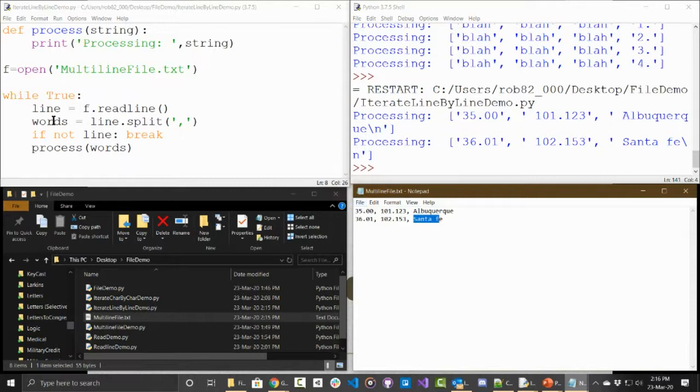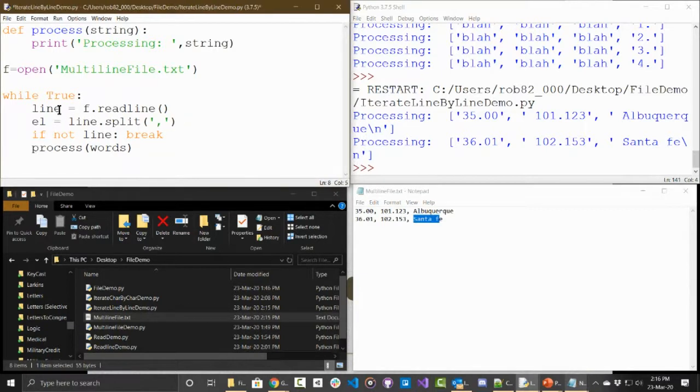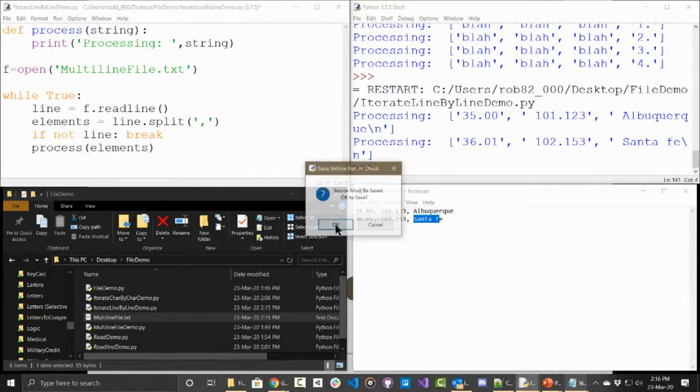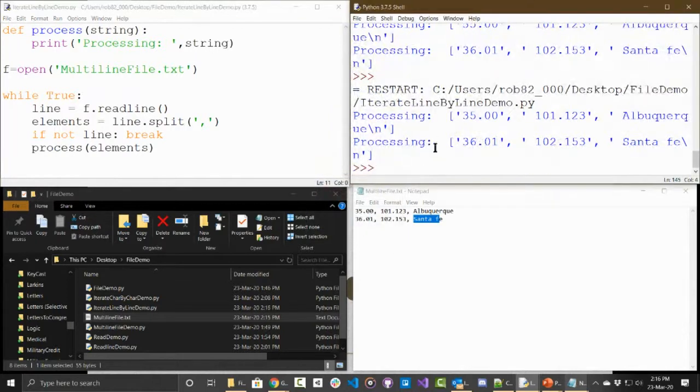And I would probably name this differently because they're not really words, they're elements in here. So I would probably call it elements and do it this way. It doesn't make a big difference, but my code reads a little better. I'm getting a latitude, longitude, and description, correct? What do you think we're going to do with our next program?